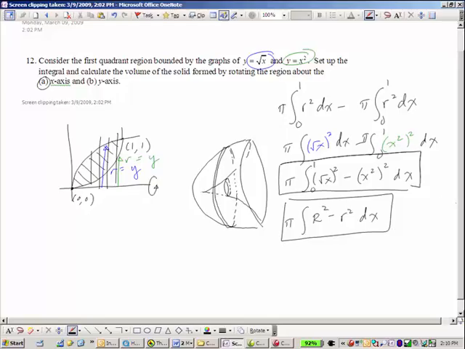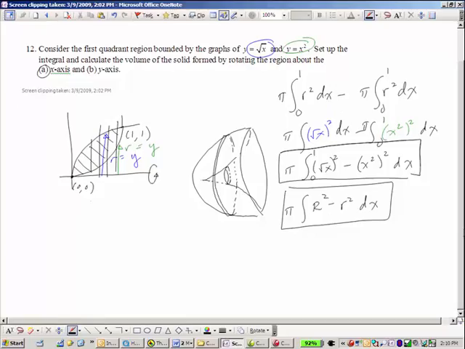Go around the y-axis now? I have a question. Do you think the volume's going to be the same or different when we go around the y-axis? I think it's different. Yeah, it is different because it's wider. The inside is wider. Or maybe not. Well, it depends on the area between the intersections.